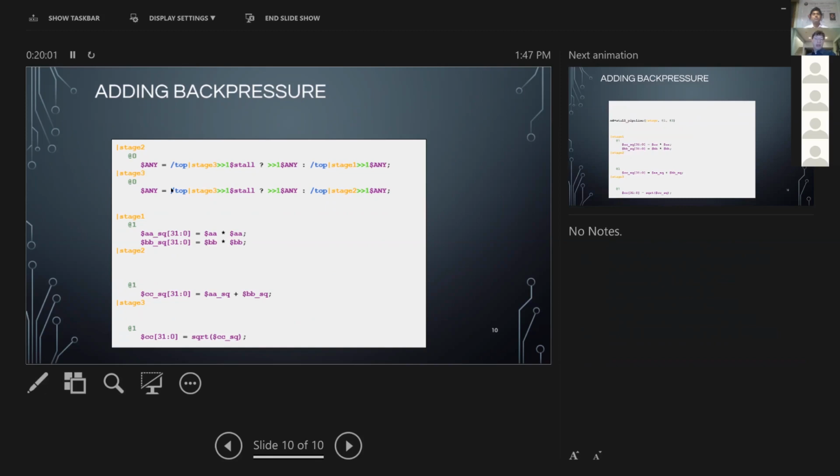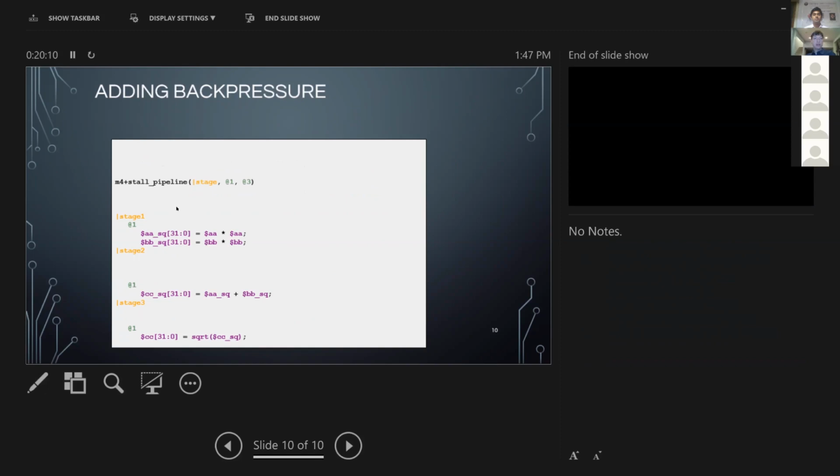So having made it generic, that generic behavior can now be part of a generic library. So I can create now a generic stall pipeline macro and utilize that stall pipeline macro to give myself the context now of a stall pipeline. So now we are to the point that we wanted to get to with this design, where we're just saying, I have a stall pipeline, and within the 3 stages of that stall pipeline, I have these logic expressions.